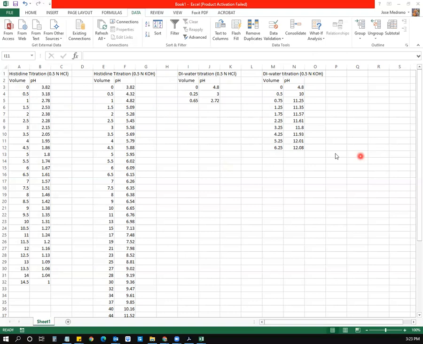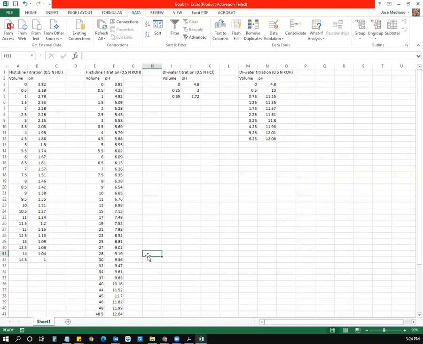This is old TF data that I was able to find, so don't mind too much the lack of data points that I have here. But in any case, in order to obtain how much titrant we used at each corresponding volume, we're going to have to add some extra columns here.